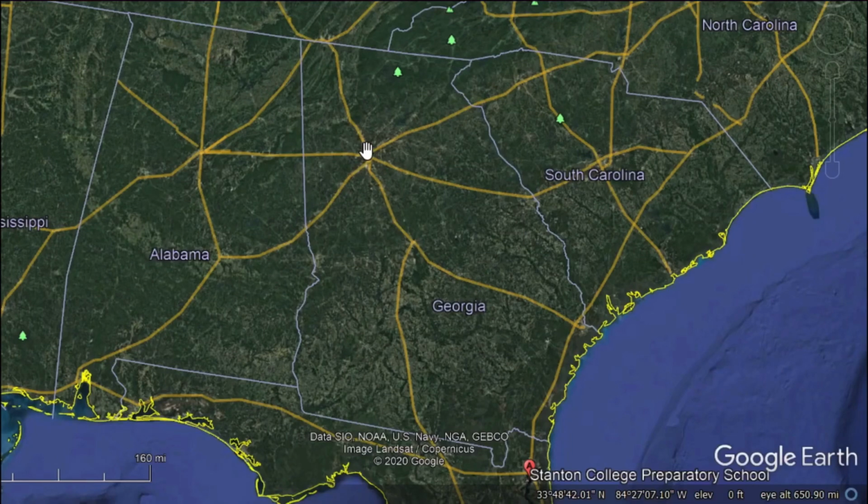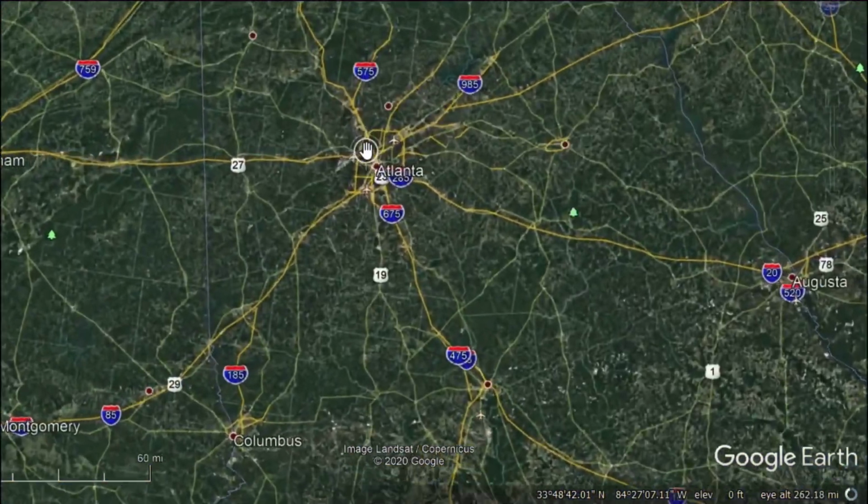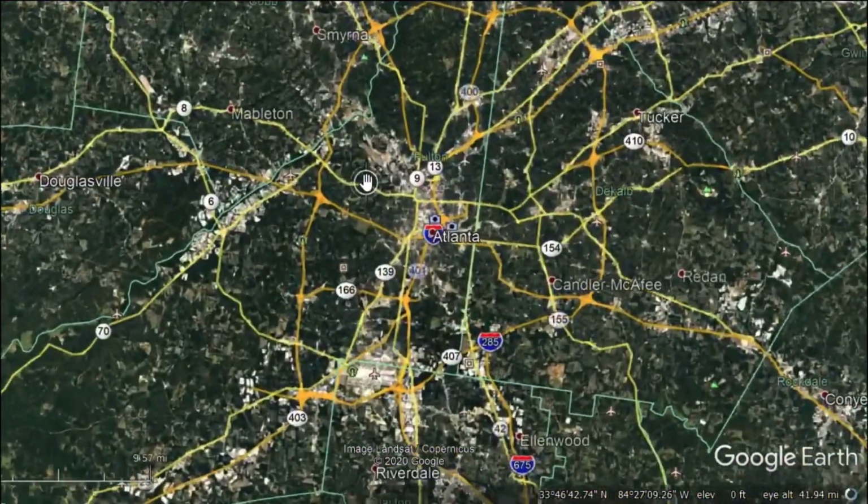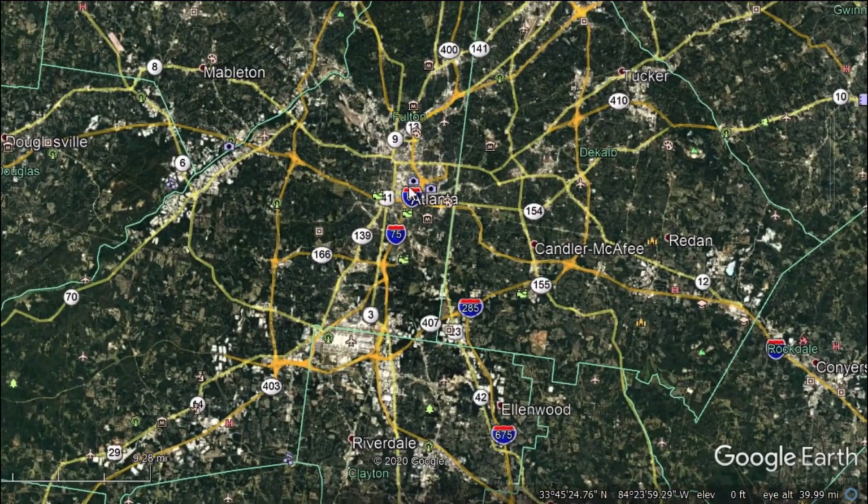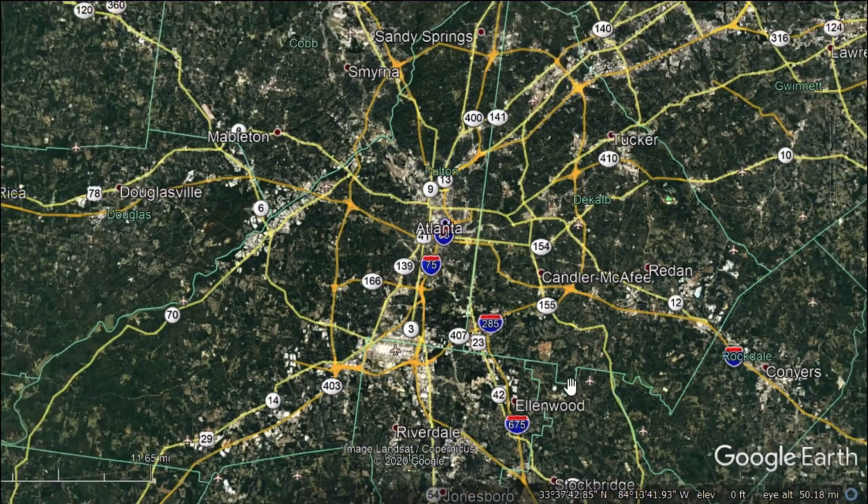Okay, so first let's talk about functional regions. A functional region is something like this in Atlanta. Here's the city of Atlanta. It's pretty big. And then here are all these cities or towns or whatever you want to call them around it. They're not necessarily Atlanta, but they're all part of the same sprawl. We can categorize all of this as a functional region, which is the Atlanta metropolitan area.